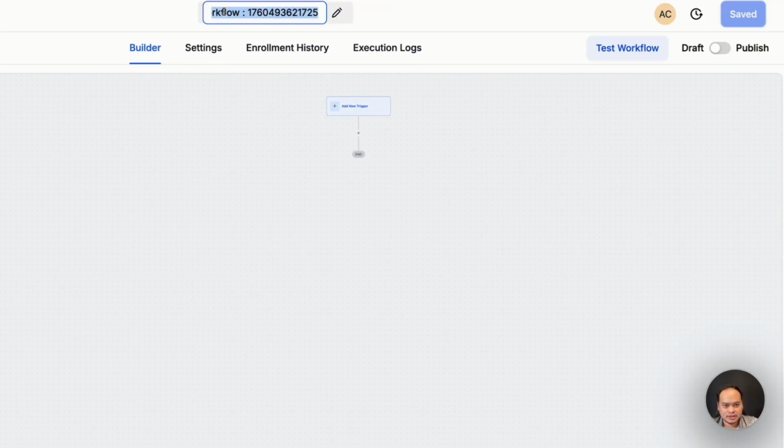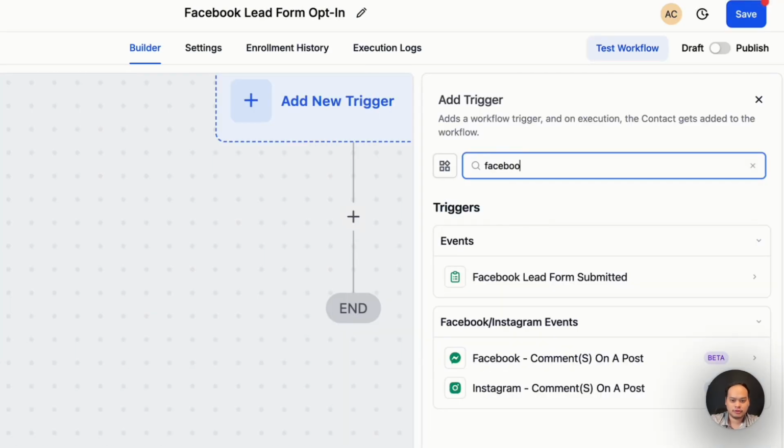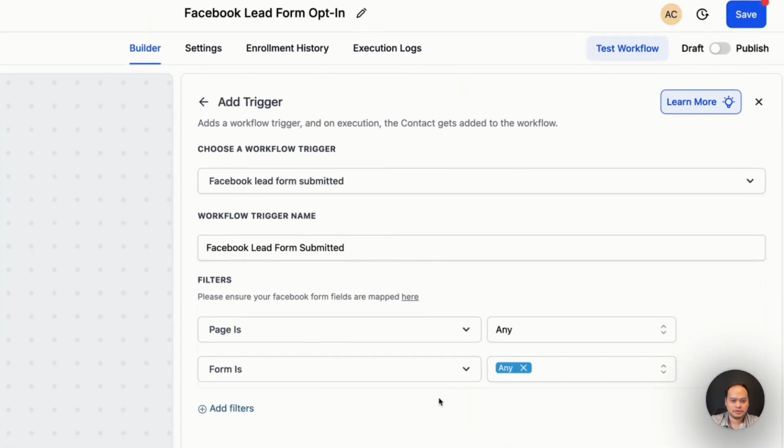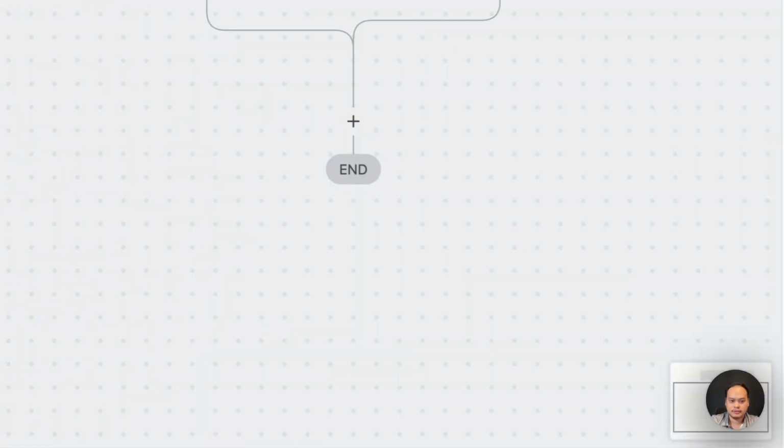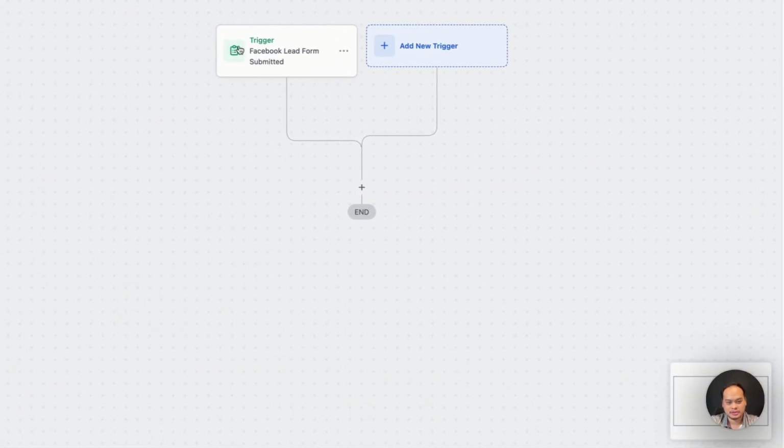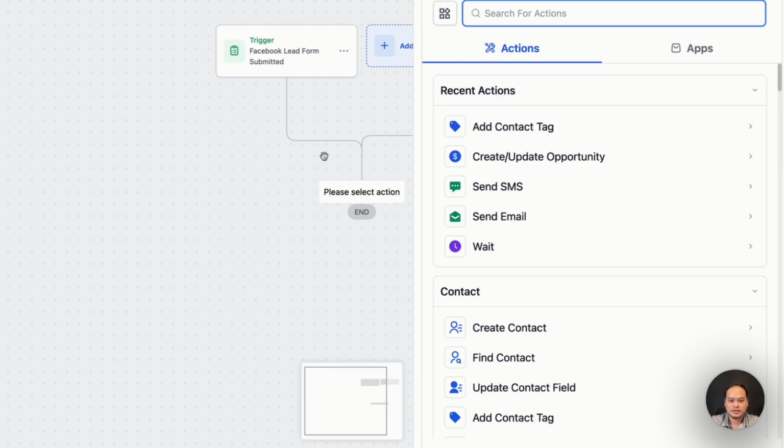So let's just say this is a workflow for a lead coming in. Maybe it's a Facebook lead, right? So let's just say Facebook lead form opt-in. Okay, and then you're gonna add the trigger Facebook lead form. Then after you set this up, you save it, and depending on what the trigger is, maybe it's a website, maybe it's a Facebook lead form, maybe it's a call, whatever it is, you're gonna want to have a sequence where it's texting them as soon as possible.